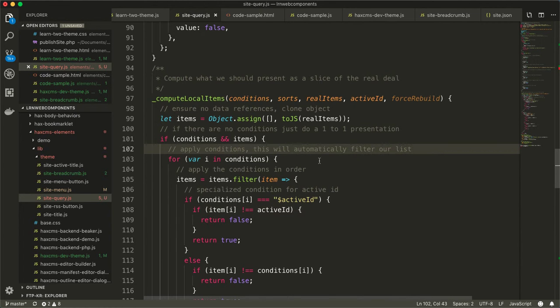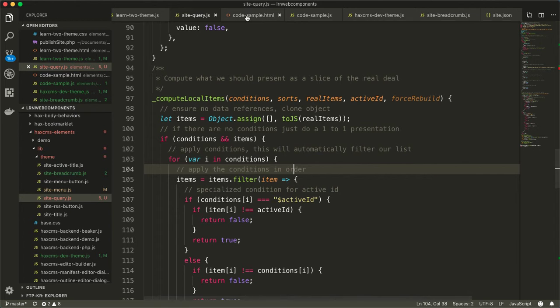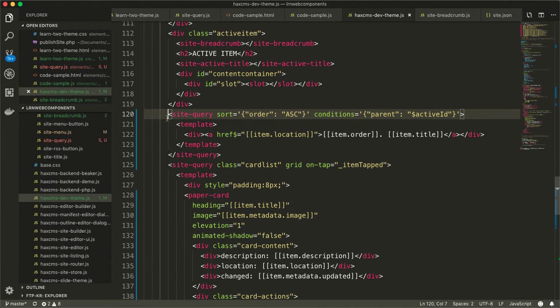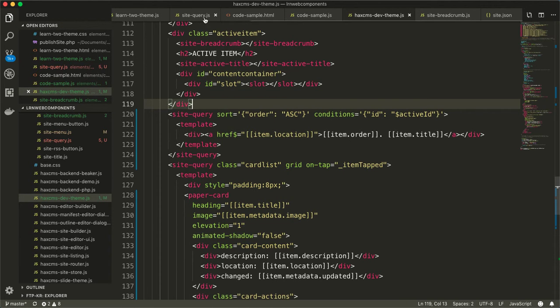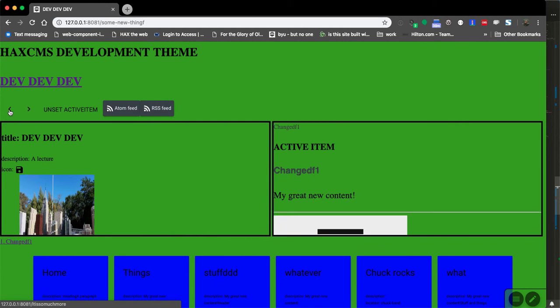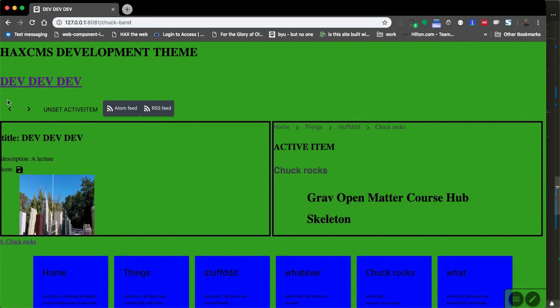Okay. So now, in a 17-minute video where that didn't even exist a second ago, I can write this incredibly small, highly readable thing and know that I'm going to get stuff in the correct order and with the correct conditions. I could just do ID equals active item in this case, refresh, and then I should always get the exact item in question. I don't know why you would want to do that, but I guess for this data over here, I could even do it for that.